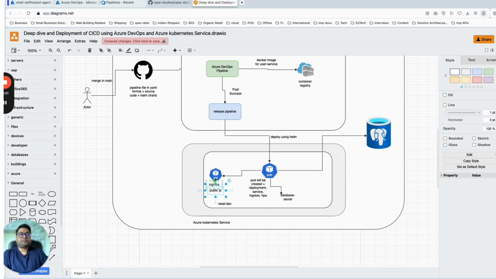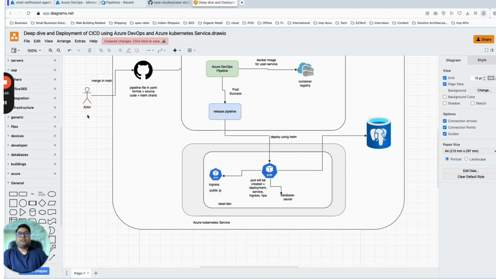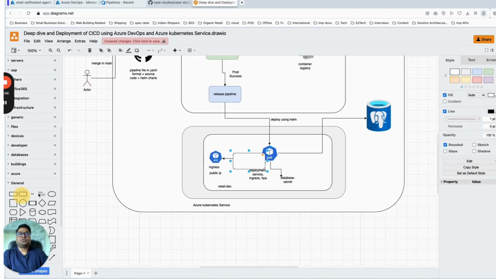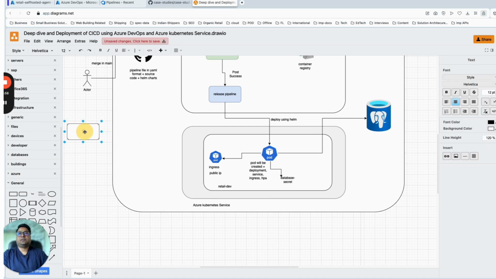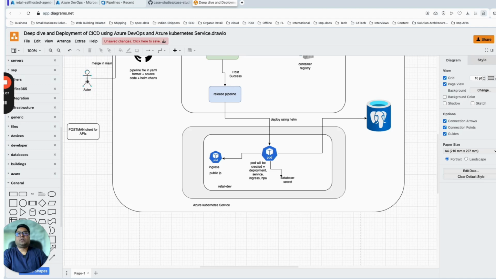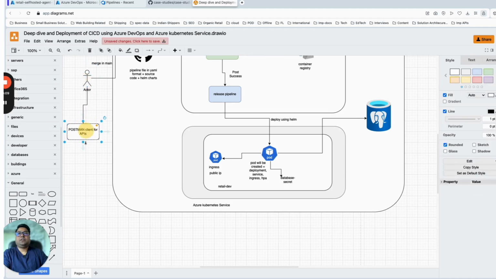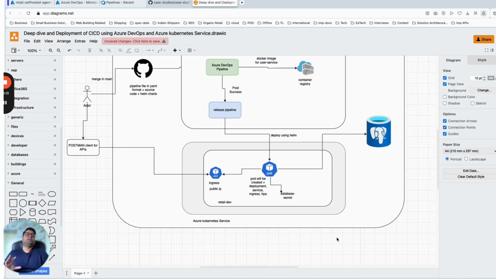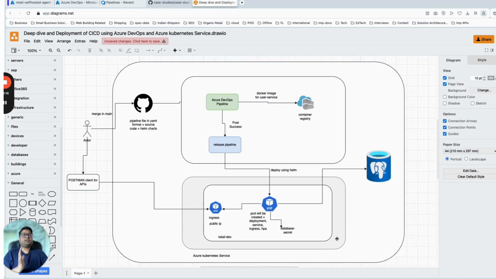Okay, now this developer can use Postman, let's say Postman, the client for APIs, right? Now this guy can use Postman in order to access these APIs. All right, so this is the entire setup.